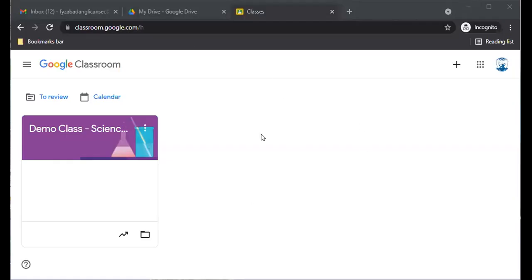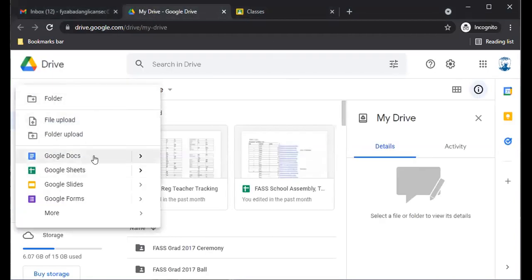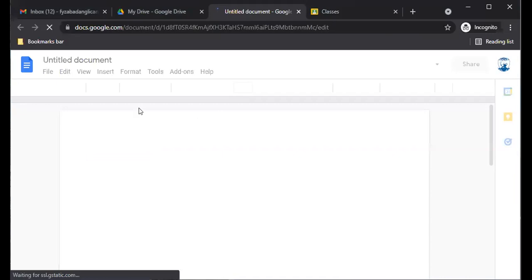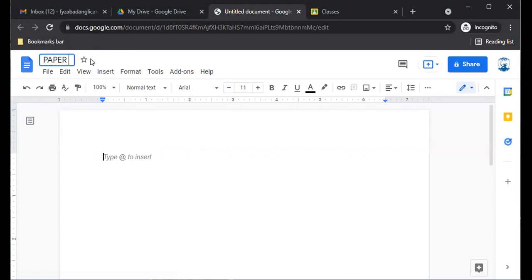All right. So for paper 2 exams, which are not on a Google form, but you have it on a Google document, I'm just going to quickly review how you can share it with your students. So let's just quickly create an exam here. Paper 2, end of term 1, 2021.